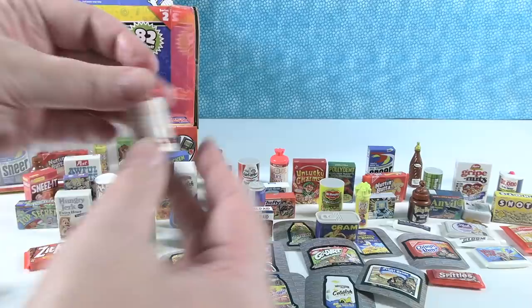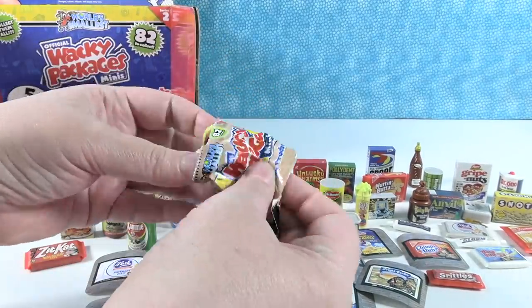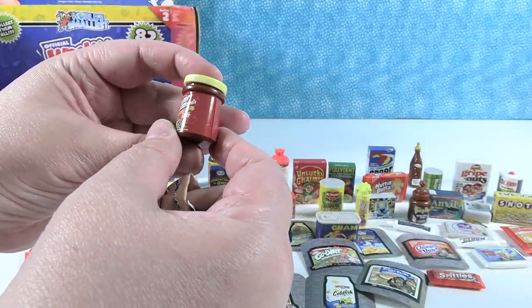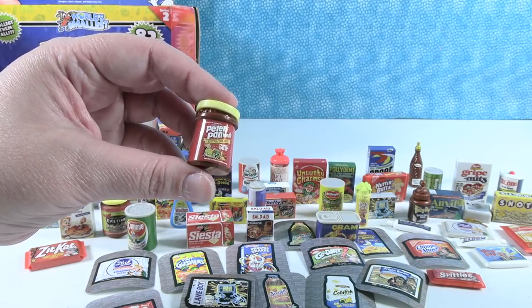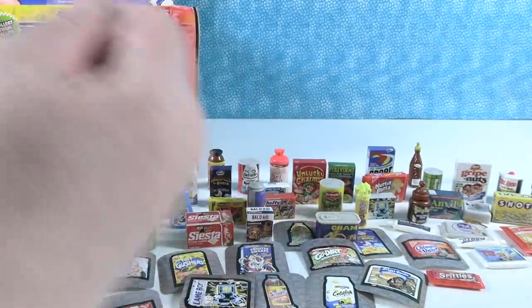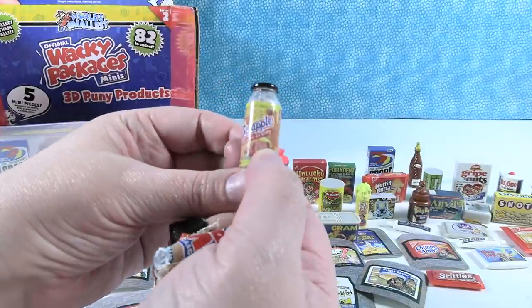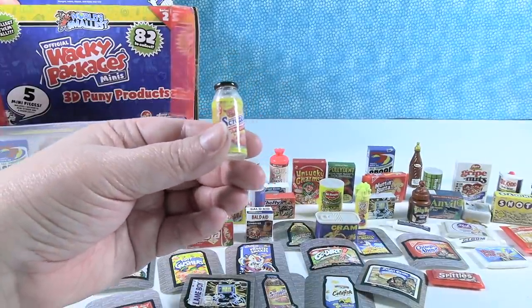A duplicate of Lice Cakes. Peter Panhandle, Extra Grungy. Ew, Extra Grungy Peanut Clutter Spread. And last one is going to be this one. Oh, the Scrapple. Hey, this is a special one. Yes, it is. It's this glittery one. Oh, so I like that one.